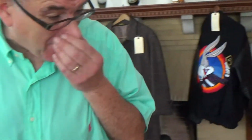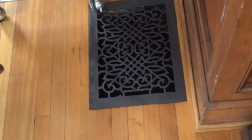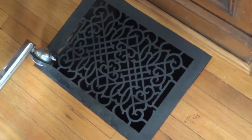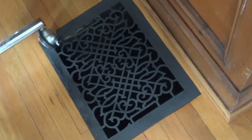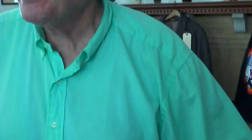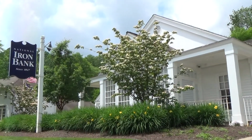Then I saw they had very unconventional, modern grates from the bank that owned it. I found a pair of these grates on eBay, and we redid the floor to accommodate them. They were modern looking grates, like you have in a modern house, because this was owned by the bank. The Iron Bank owned this, then they sold it to Mr. Rosbecki.